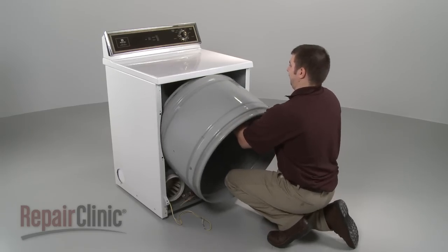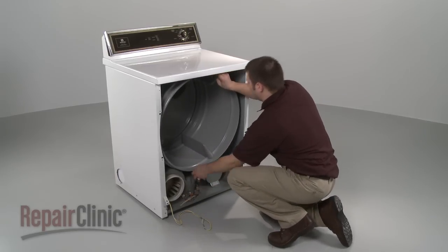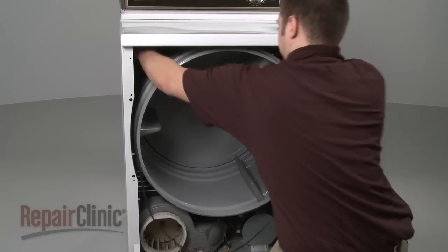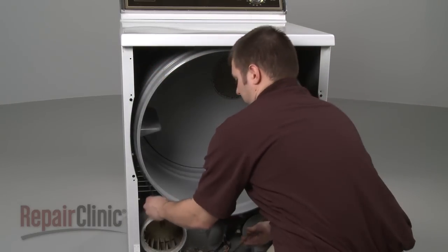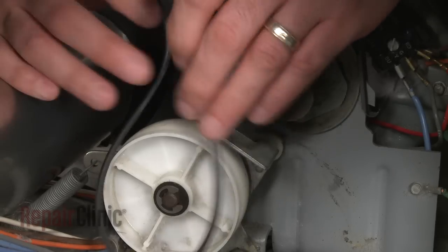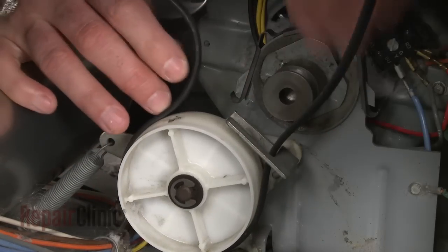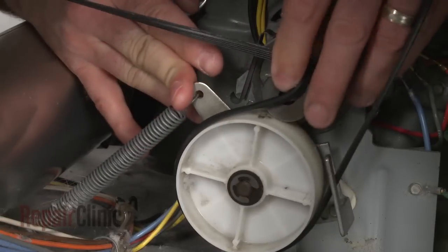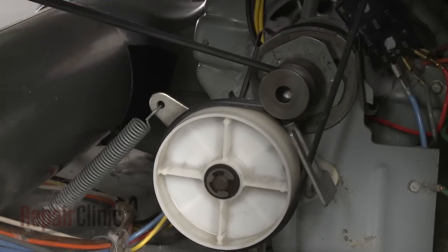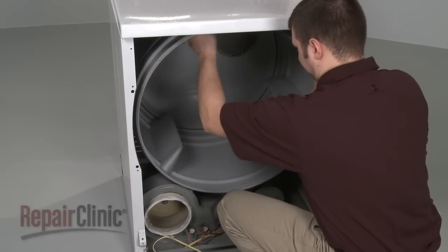Replace the drum by aligning its rim on the two support rollers. Slide the belt over the drum, flat side down, and loop the belt around the pulley and motor shaft in a zigzag formation. Now rotate the drum to help align the belt.